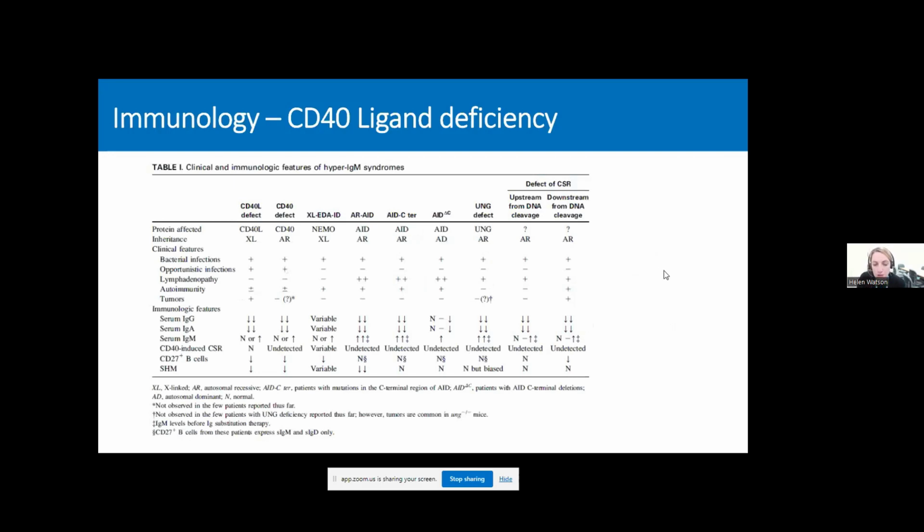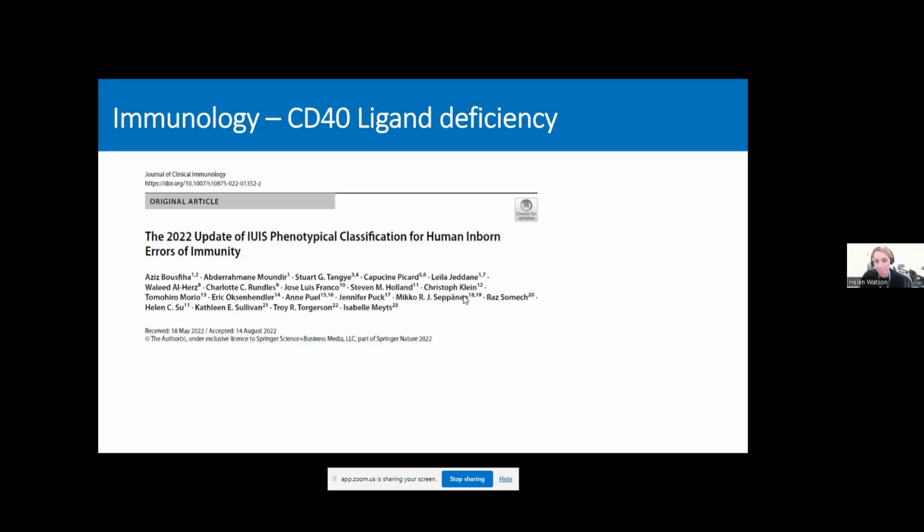So I mentioned it was one of the types of hyper IgM syndromes. There are others. CD40 ligand defects are the most common and X-linked, and the presentations are similar but have slight variations on a theme. This table sums up nicely where you might typically see low immunoglobulins or a bit more variation, and class switch memory B cells being low, or memory B cells, or potentially normal. So although this one is the most common, bear in mind there are other more rare defects that might present clinically in a similar way.